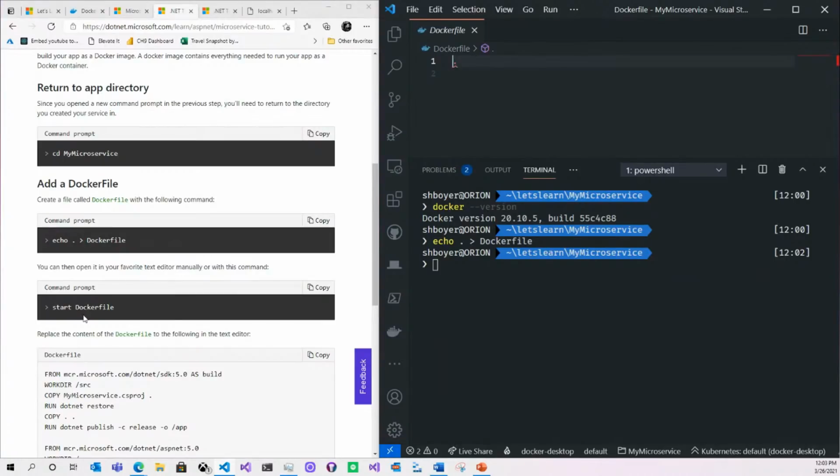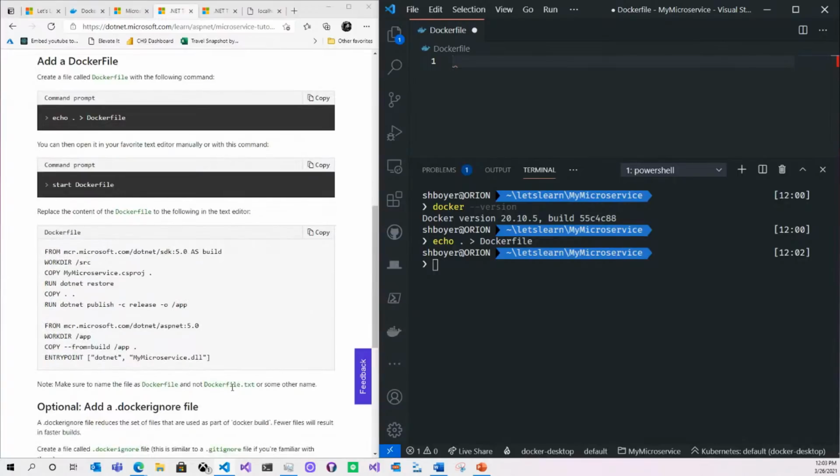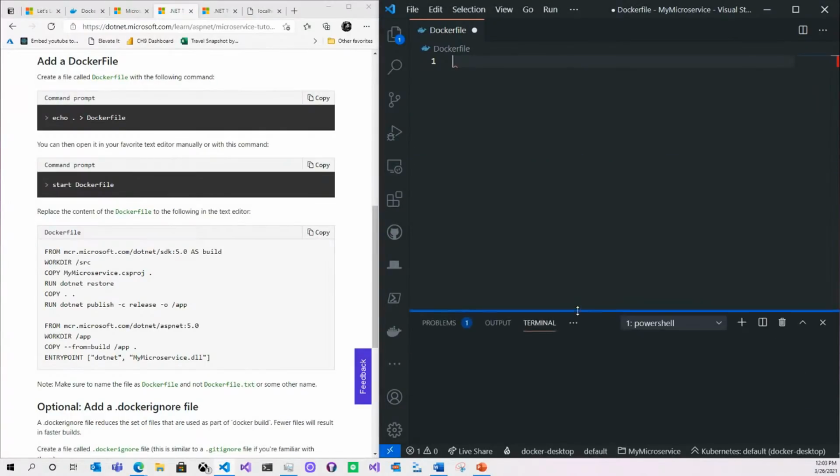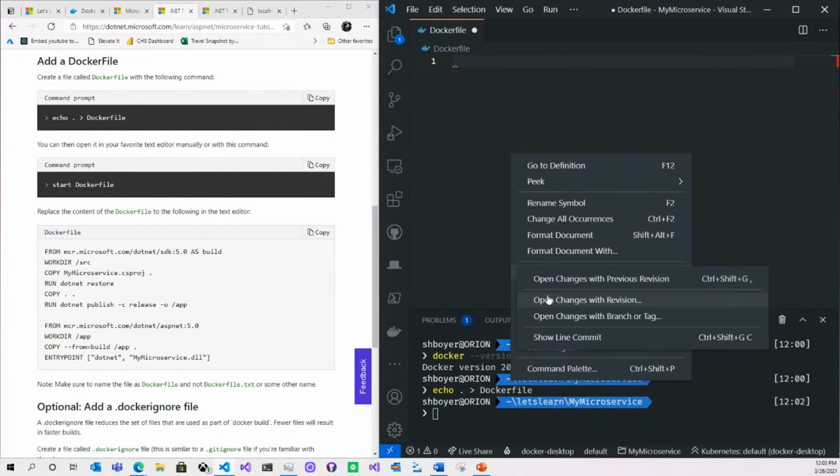some content. Now, you could use start to go there. I'm already in VS Code, so I don't need to do any other work here. So let me get out of this. And you'll see in the tutorial that we have a list of instructions, and I'm going to go ahead and copy those into the bigger window, and then we'll talk about it. Paste this.